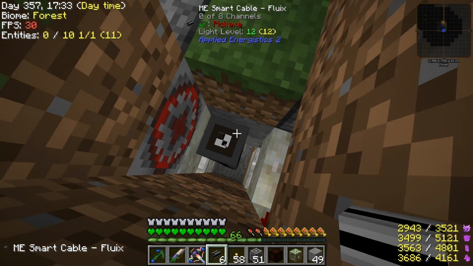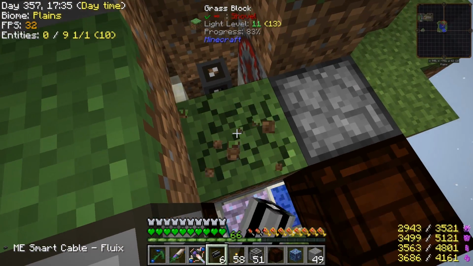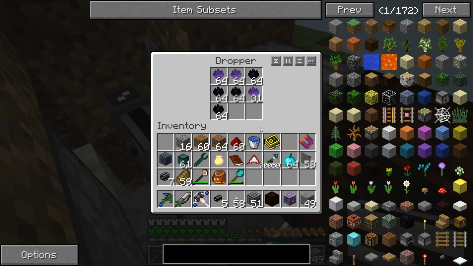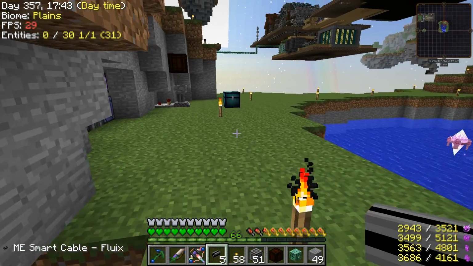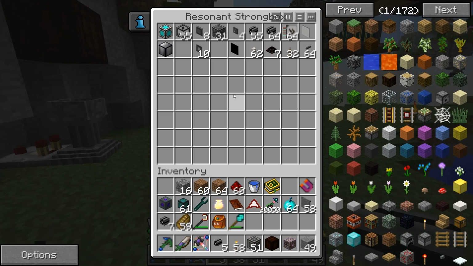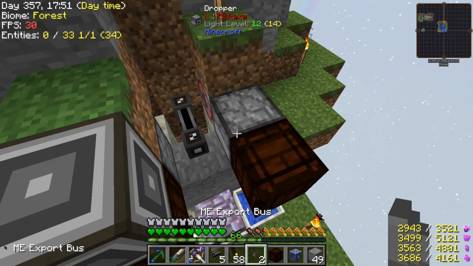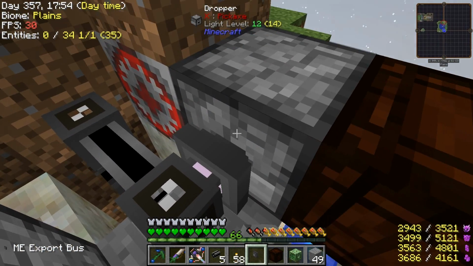Come up through here. We'll probably send it to both of these droppers. This one needs lotus, so we'll hook up a... What do we need? Exports? Yeah, I think it's export buses, right? Export bus onto this one, so it'll always keep it full of lotuses.